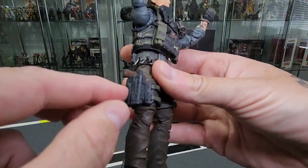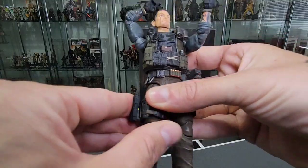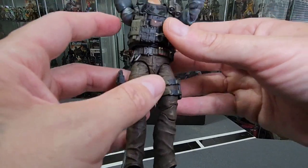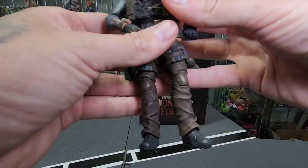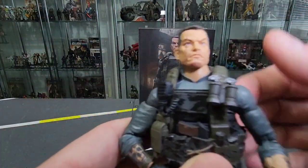Now, I was saying before about these holsters. This one is actually staying on pretty well. Sometimes they aren't the greatest. They do move around a bit, but this one's staying on really well. The one on my Obsidian is not. And I'm not going to take this off, but you can see that it's removable. So yeah, you can have fun with it, play around with it, whatever. But we'll look at the figure now.